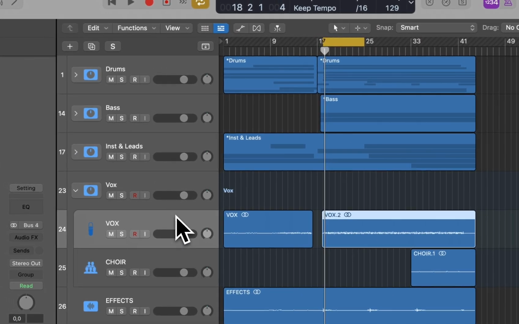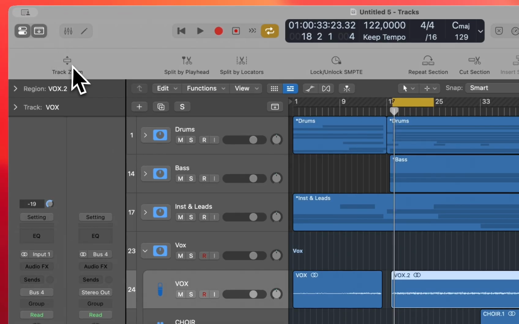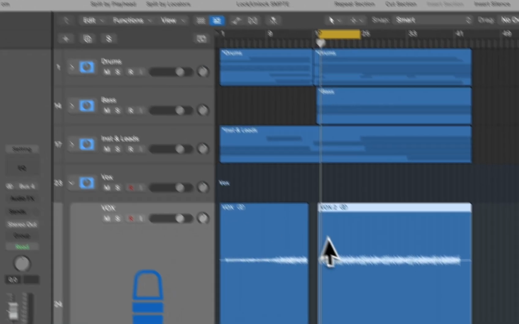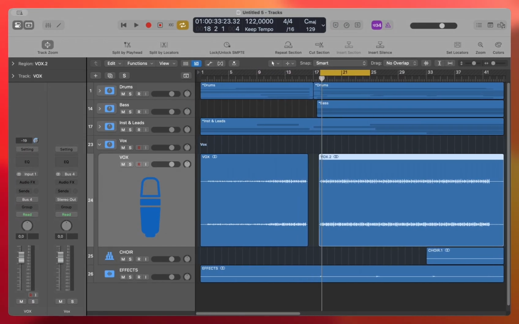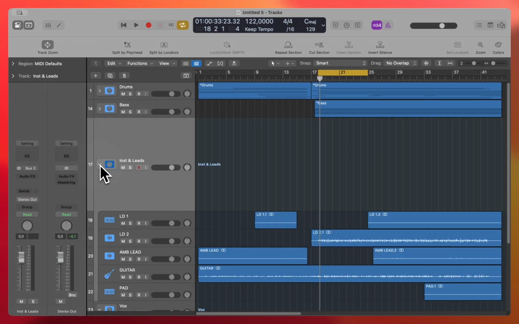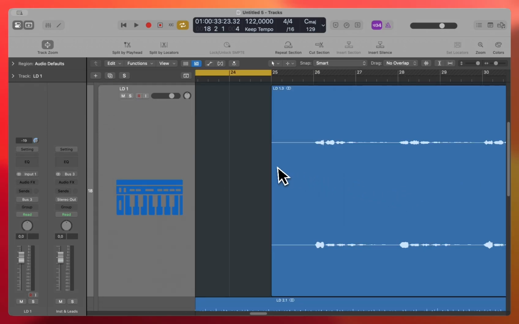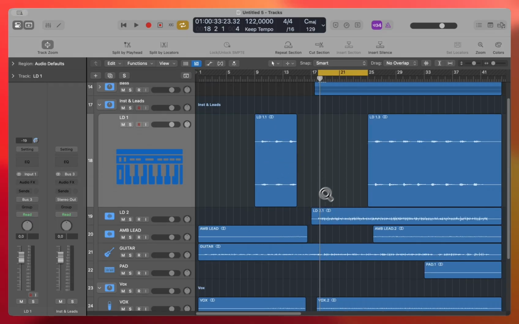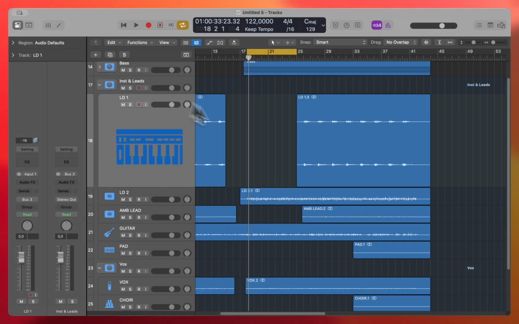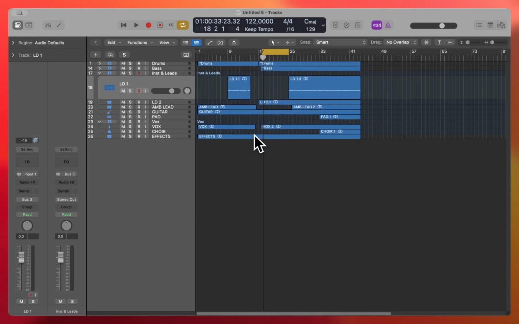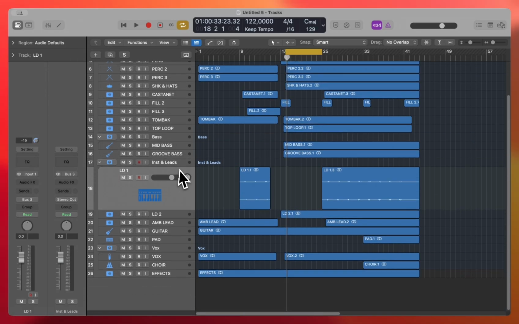One thing that a lot of people do not know, and I have seen that a lot of people do not use, is that if you go up here, you can find the track zoom. What it does is make the track that you have selected a bit bigger in comparison with the rest. Let's open the lead, for example. You can see that if I want to focus a bit more, we have much more space to look at. So let's break it down again. And if I zoom out, this is what we have now in our project.